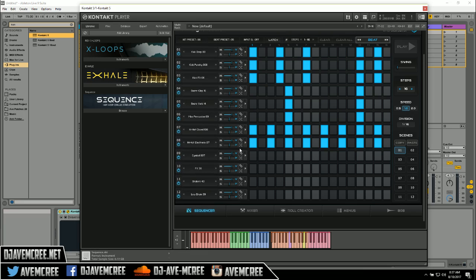So if I just roll dice on each and every individual part, and then roll the dice right here. And of course, it syncs up to the BPM.